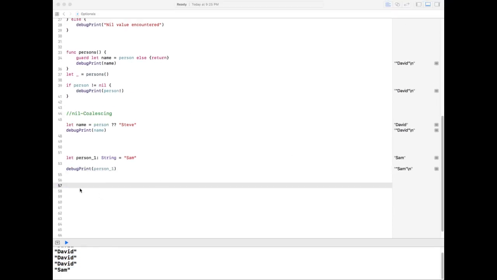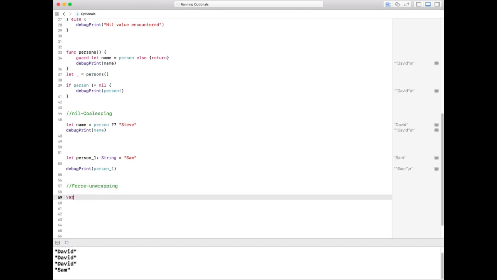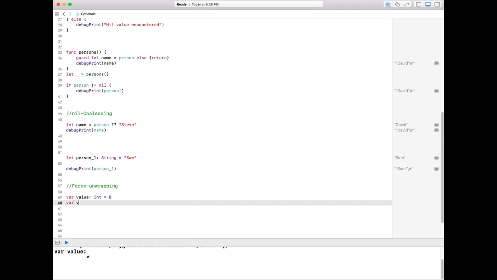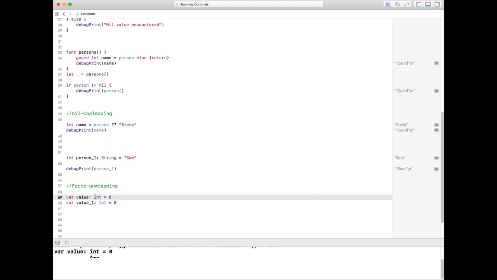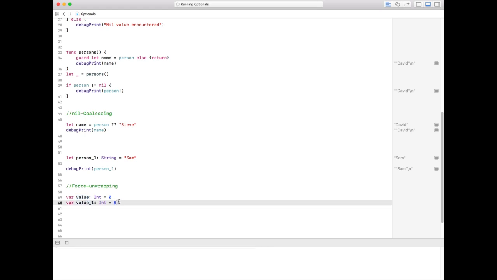One more thing I forgot to explain is about force unwrapping optional variables. I'll explain it now. So this value variable is a non-optional variable, and this value1 variable is also a non-optional variable.